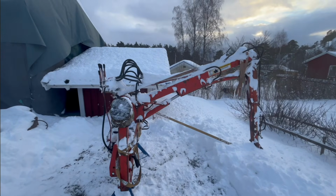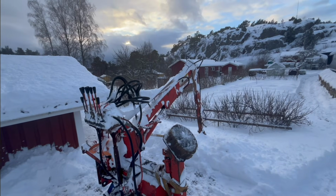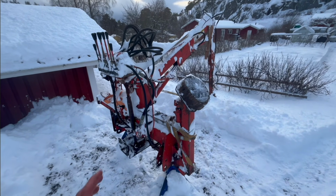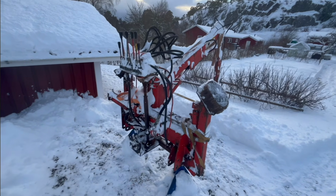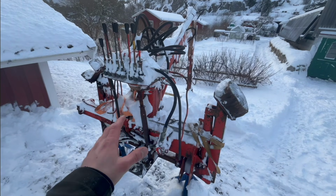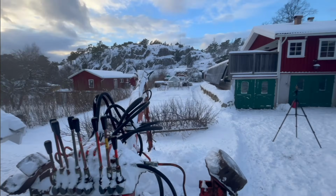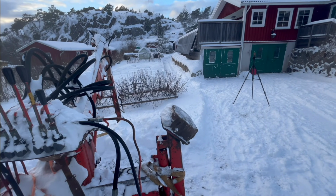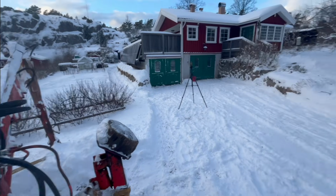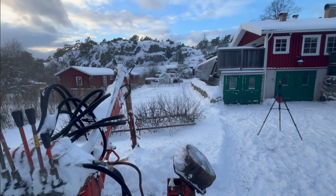So, as most of my projects do, they end up taking a lot longer than I thought they would, and probably longer than I want them to too. Though I haven't been working on this at all. I just put it here and had other things to do. It's not that much later, maybe just a couple weeks since the last thing you saw. It looks kind of different because it came like 25 centimeters of snow or so this night.